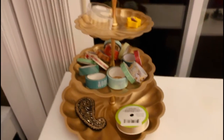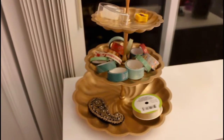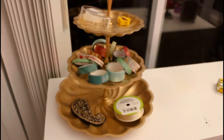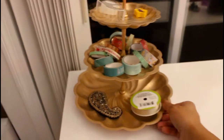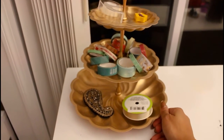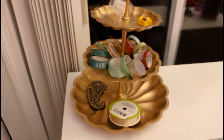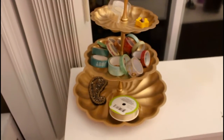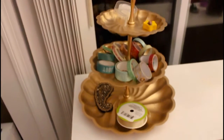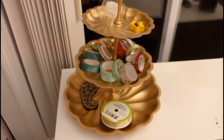It looks really nice. I'm pretty pleased with it. I plan on getting some more washi tape and regular tape, and just piling it up on here so I can walk up and pick it without having to thumb through the basket I had all the washi tape in before. So here it is — she is finished. She is golden! I'm pretty pleased with it. It came out pretty good.